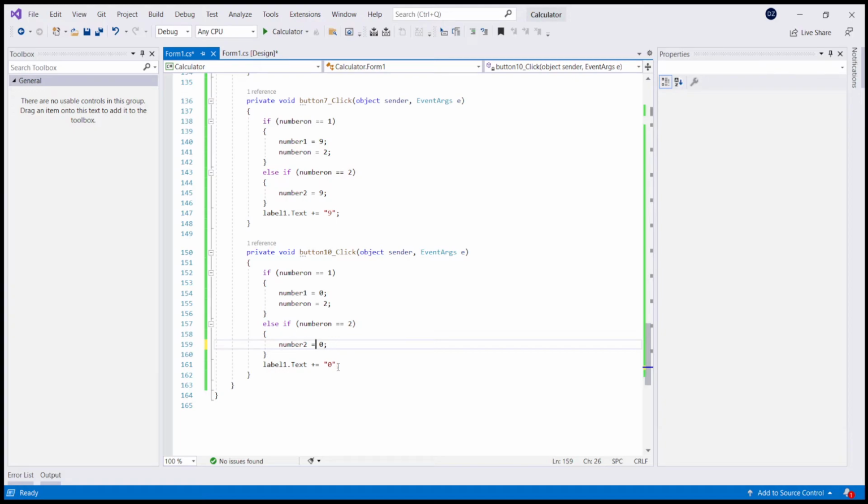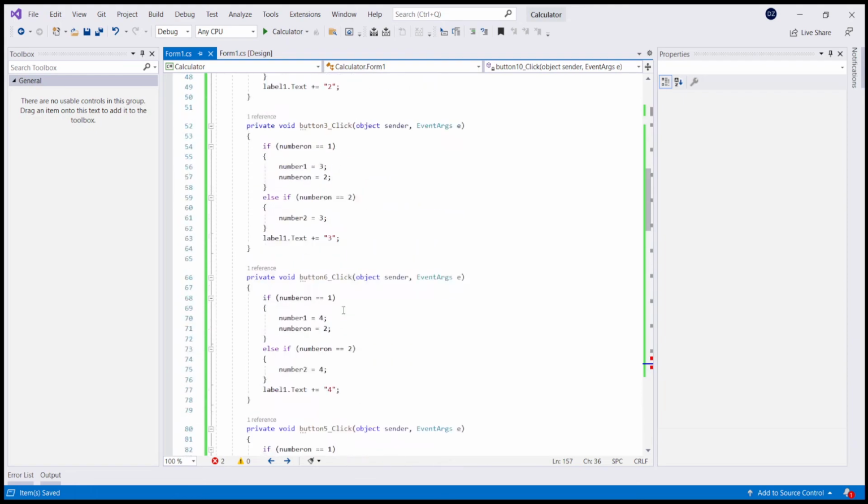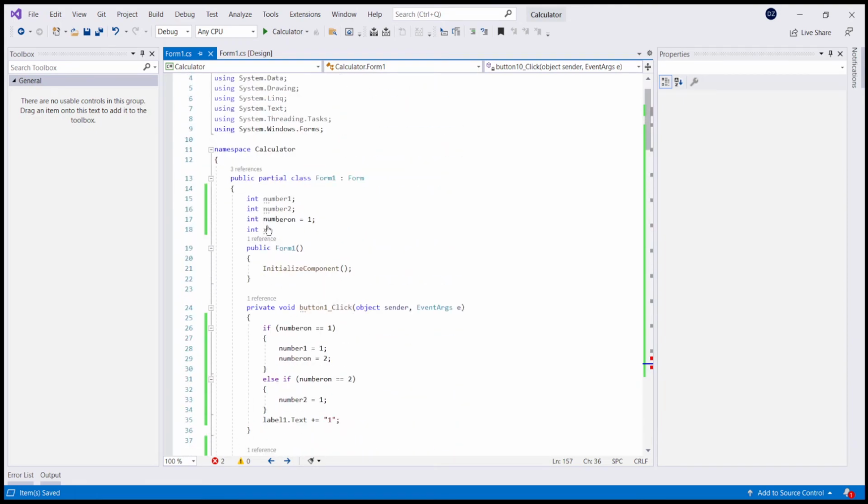You have to do plus equals, not here, just up here, and then plus equals, and then we need to add quotes around here, around the 0, and you just do that for all of them. Oh, and you have to change this to string, and in this language you actually have to type string.